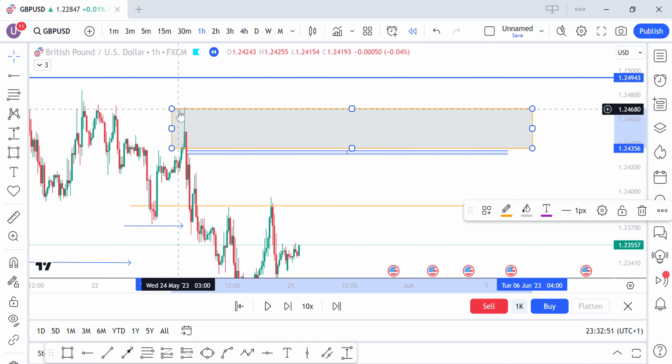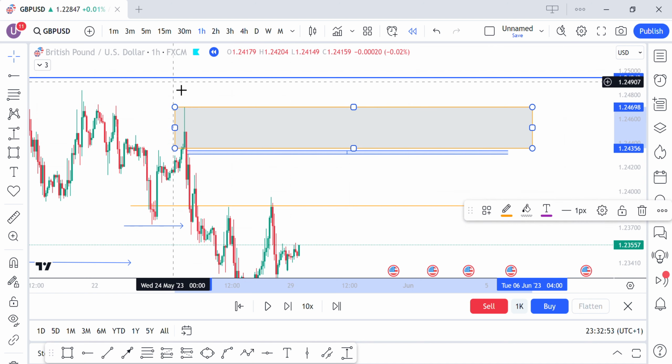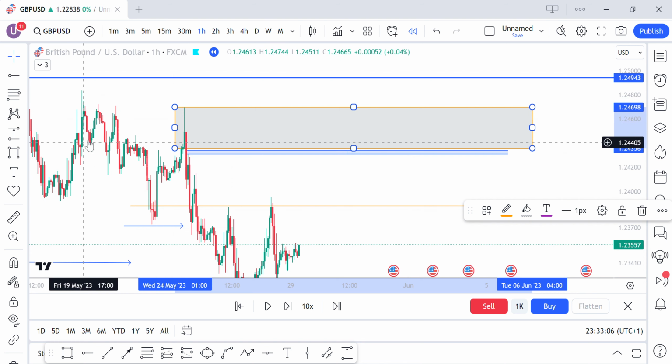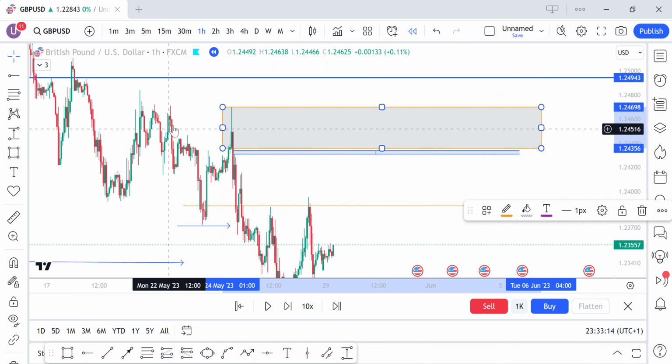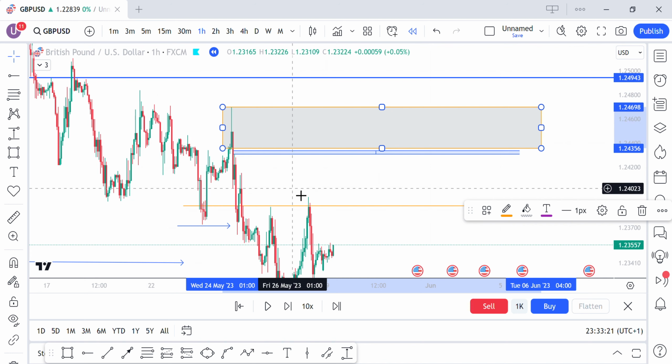Now, there are different types of order block based on what I learned recently. We always make sure that the wick comes out when you have an order block. Now we take the one that has the wick out. If you want to mark an order block here, this extreme one will be the order block, not this one. So there are different types of order block and different ways we mark them.